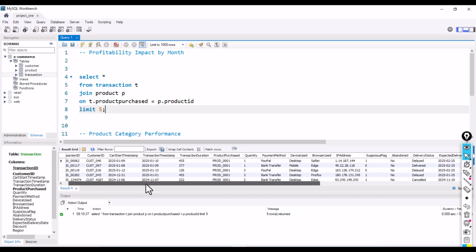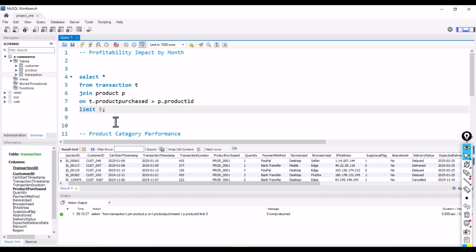Whenever you're using join statements in MySQL specifically, join ordinarily means left join. But when you want to do inner join or right join, you will specify that. When you just write ordinary join, it means you are left joining the tables together. That is, the table from transaction will be on the left, while the other table that you join with will be on the right.